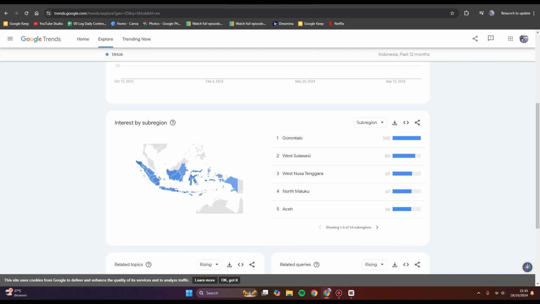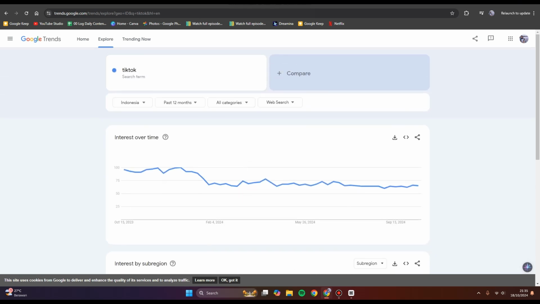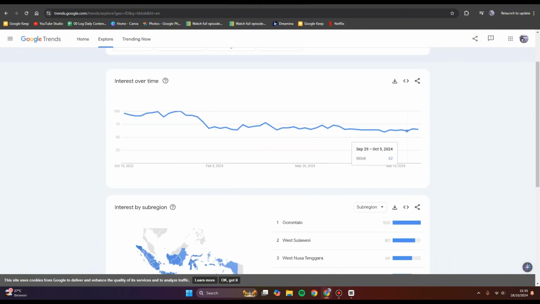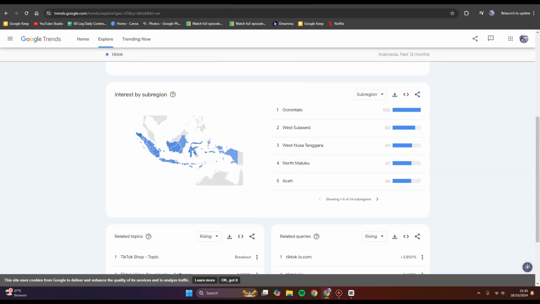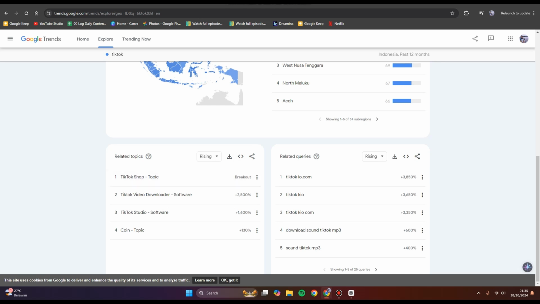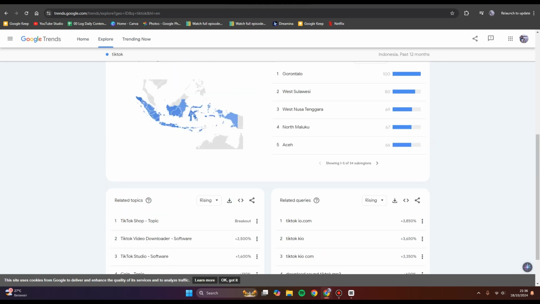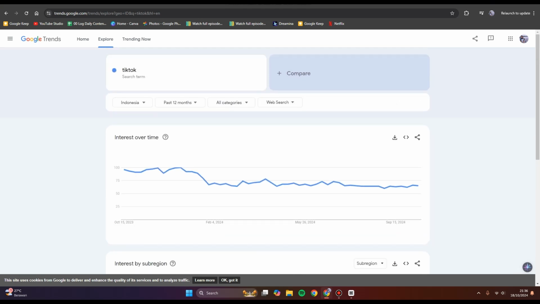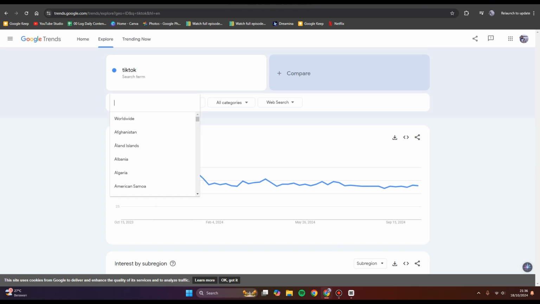and in here you can see Google Trends is showing the chart, the interest over time, in the form of a graph. You can also see interest by sub-regions in here, and also related topics and related queries. You can also change the time and the place where you want to search the trends.